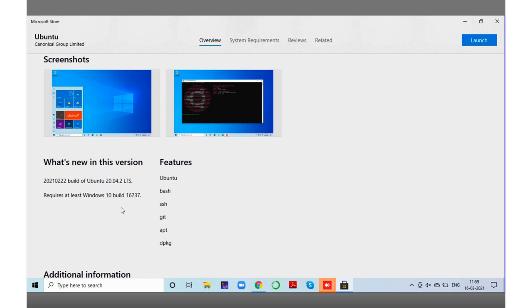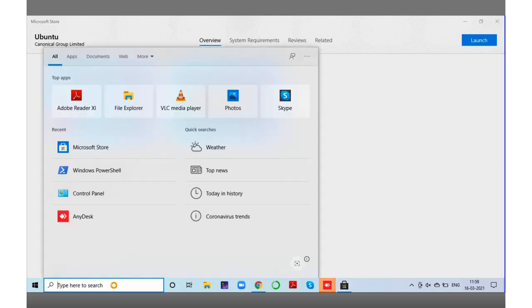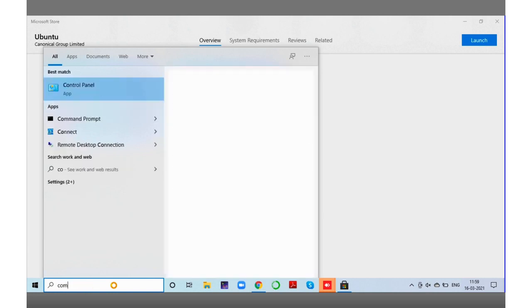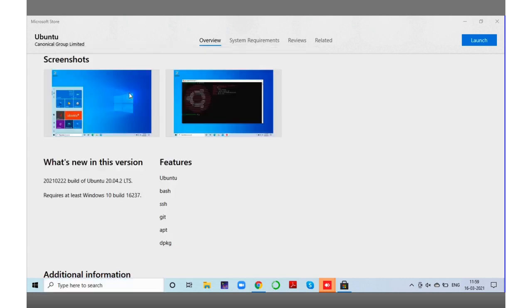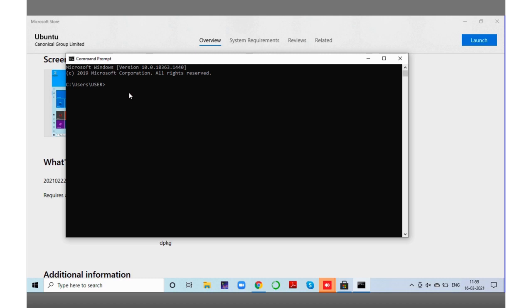So now I will show you how to check your Windows 10 build version. For that, you go to your Windows command prompt. And in the Windows command prompt, you type the command ver or version.